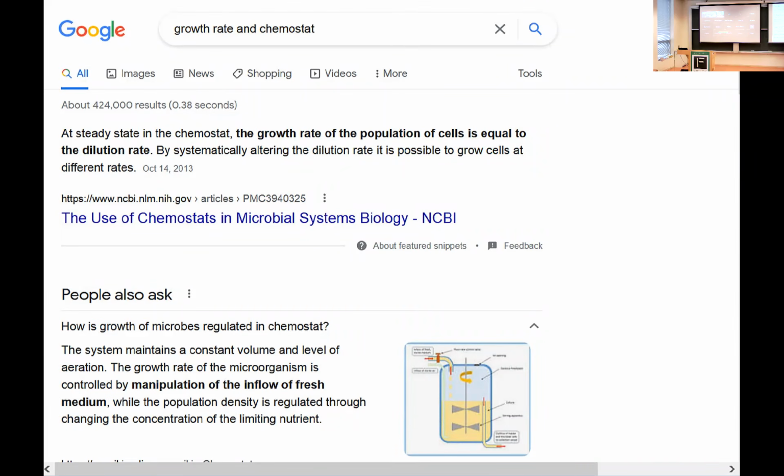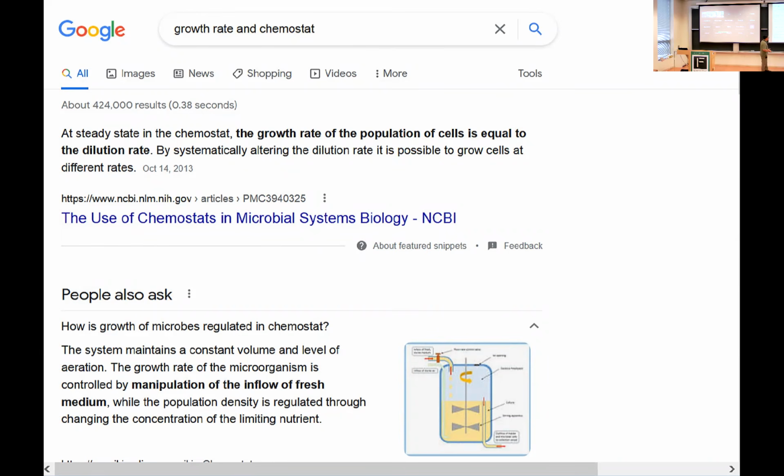So if you put in enough nutrient, and the flow rate in and out is the same, after a while, which can be a long time, we'll be at a steady state. So this balances out. So you can say, oh, the growth rate is equal to the flow rate. But that's really a gross misinterpretation, because that's really the production rate in that sense, because you can change the flow rate, meaning that the growth rate can change, because the growth rate really depends also on the nutrient density, the organism density, and many other things.